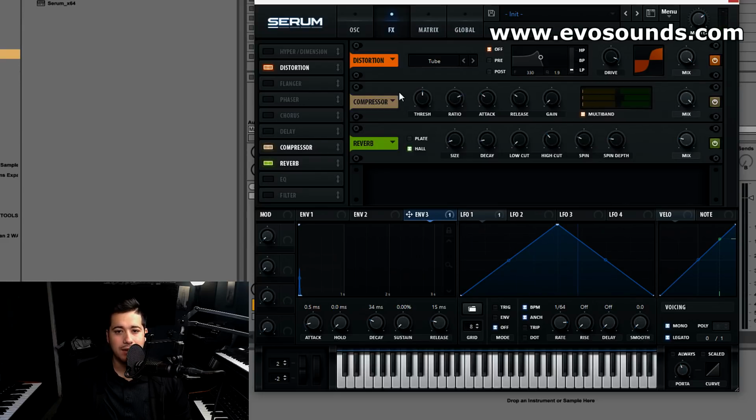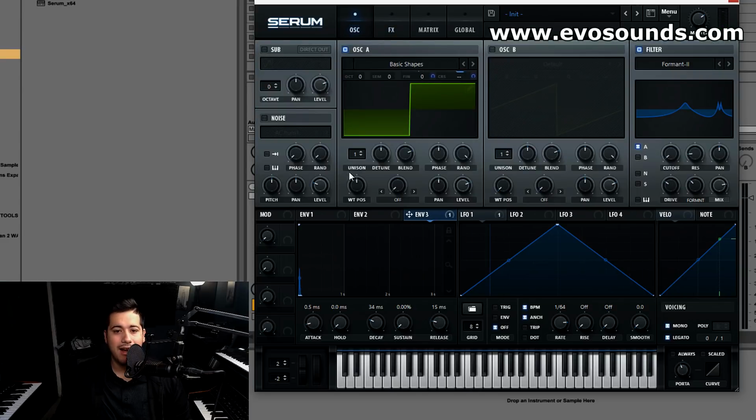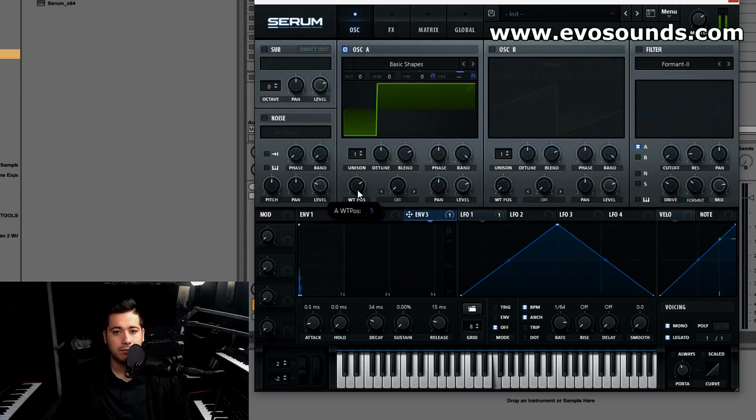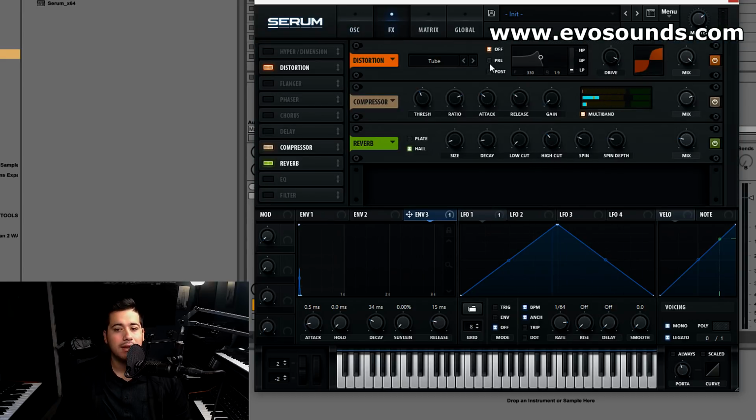And then OTT if you want. Now from here you can change the pulse width on the square by moving right on the wavetable position. Now, as you can see, the pulse is more of the standard one you want to go with.